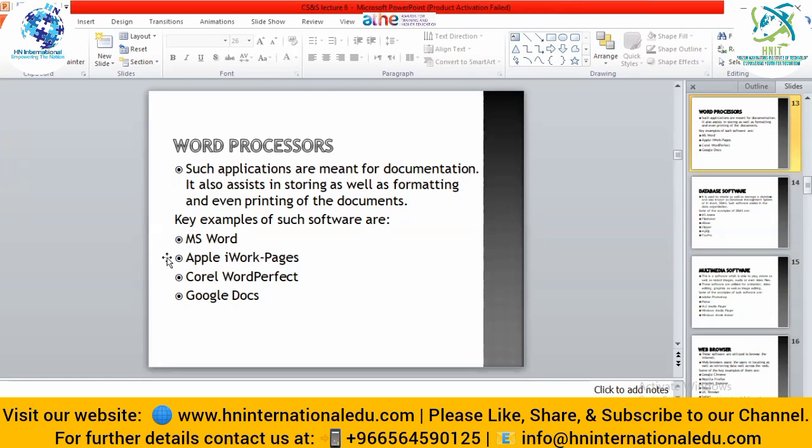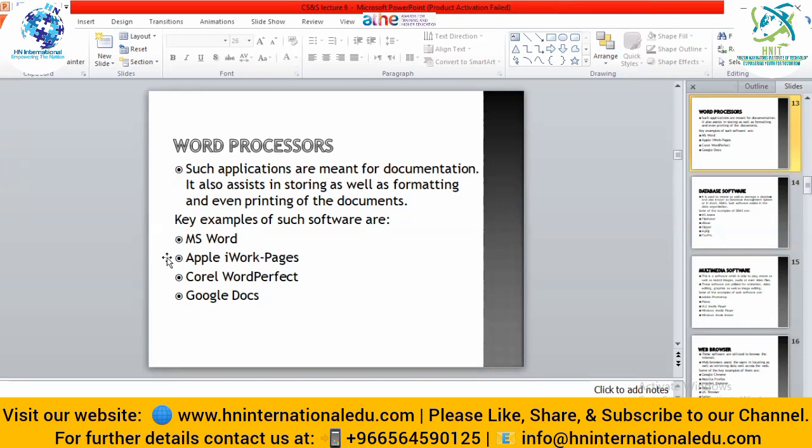It also assists in storing, and it provides the capability to format the document, and we can also print our documents to get hard copies of our digital documents.